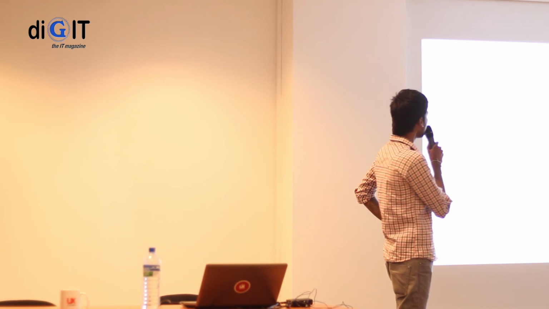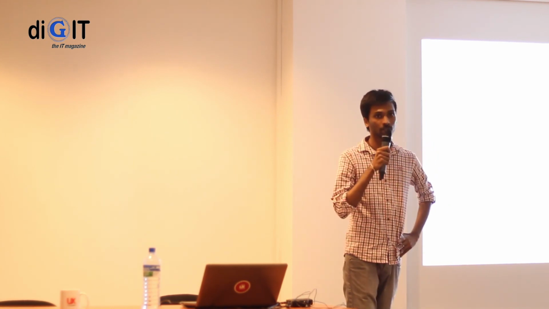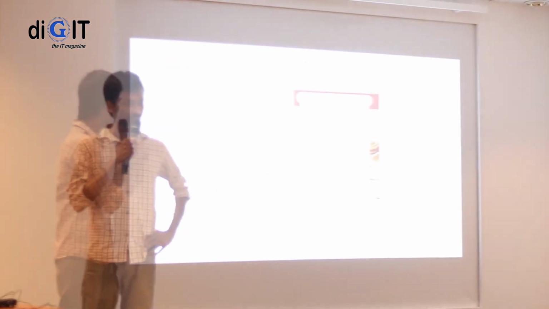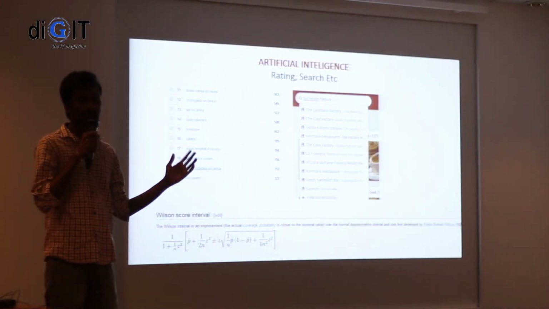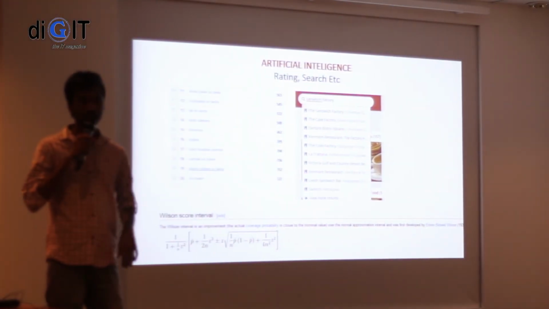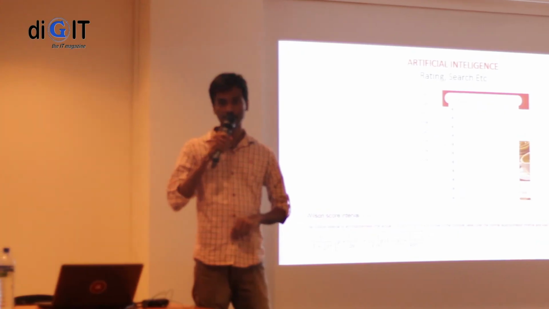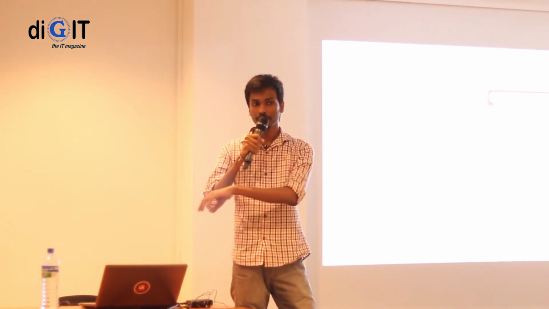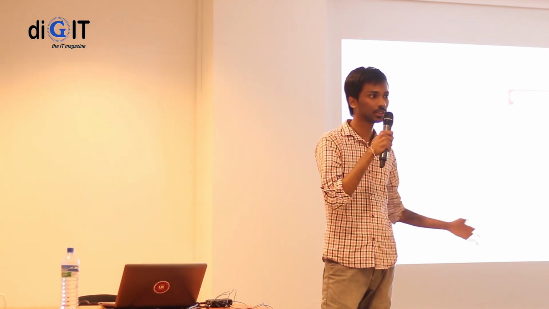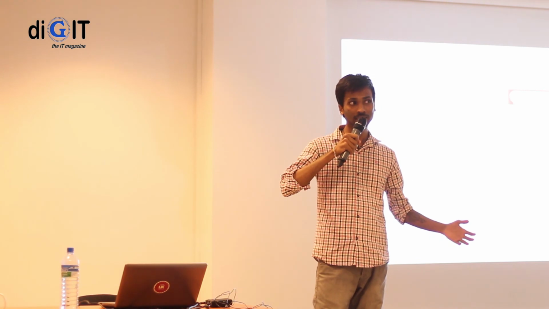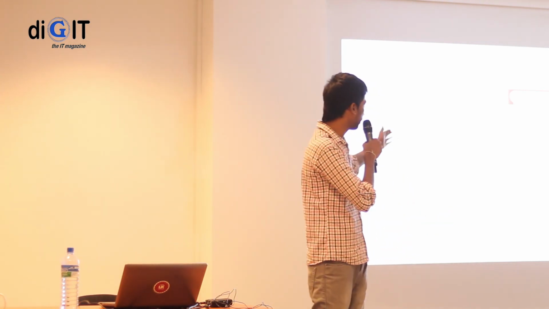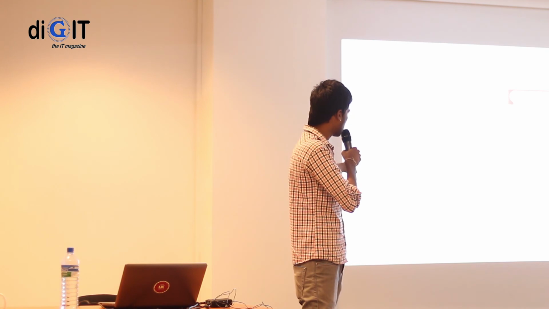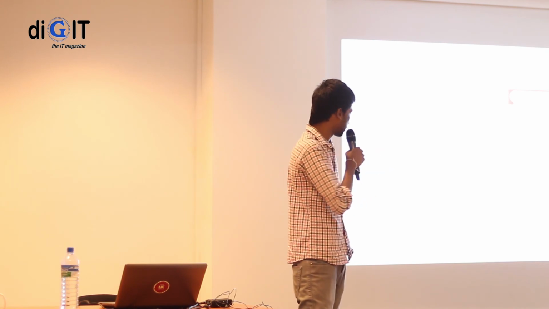What's striking here is artificial intelligence. I'm not going to talk about robotics or anything here, because I have no knowledge about artificial intelligence other than from making games. I have been developing games for a few years, so I know a little bit about it. It's always better to put artificial intelligence into your system to make it intelligent. The software is there to help users find something, so make it better by making it intelligent. It can do autocomplete like this. About their algorithm there, it's called Wilson's score algorithm.